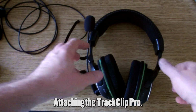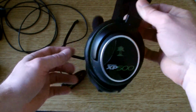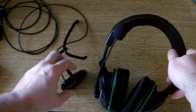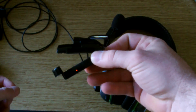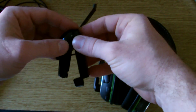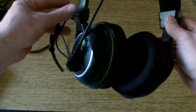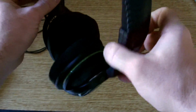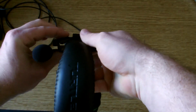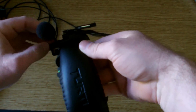The first step that you'll want to do is connect your TrackIR Pro clip. Now, here's a simple set of headphones that I have. They're my headphones. And this is the actual clip. There it is there with the little bracket that opens. Got a little padding in there. Makes it really nice. It is adjustable for a couple of sizes. It just clips on the outside there. And then you basically just have to push on it, and it will lock in place. And that's simple as that.